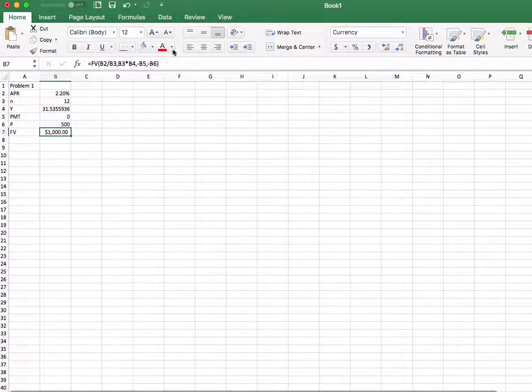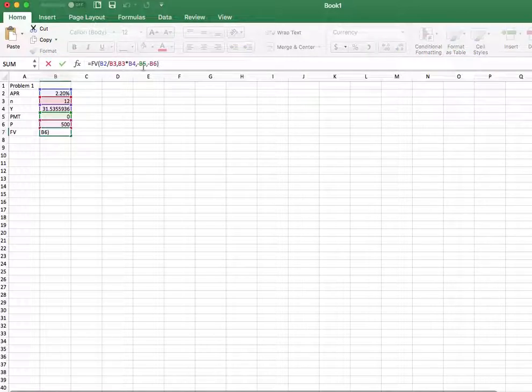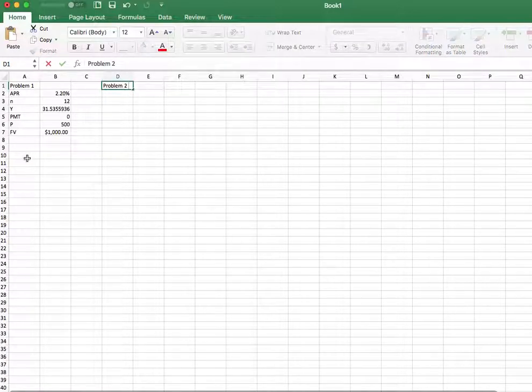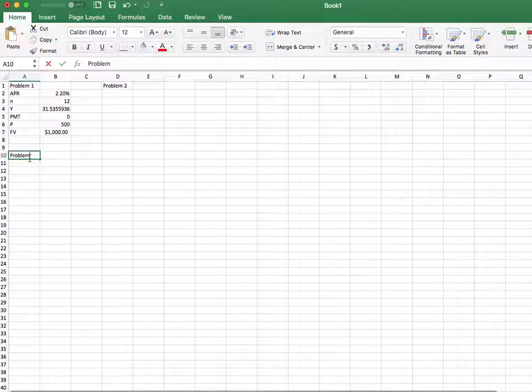You would have your final value formula, not just typing in the actual number, but typing in using the formula based off of each of your cells. And I should see that for each problem. So you can go off to the side and do that for problem 2, or you can come down here and do problem 2 or problem 3. However you want to lay it out is fine. But I should see all 4 answers when you submit your final file.